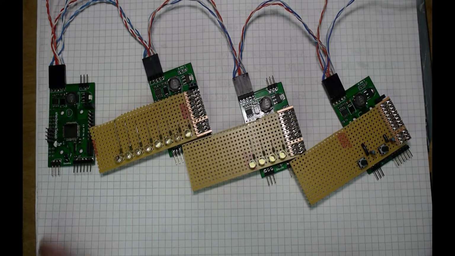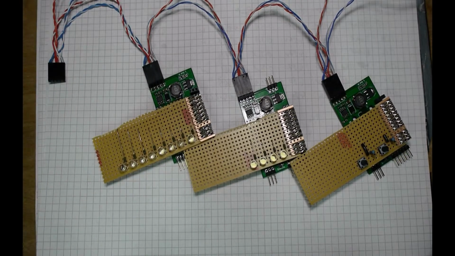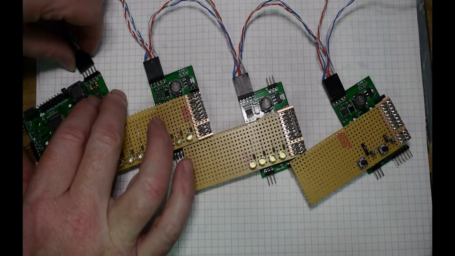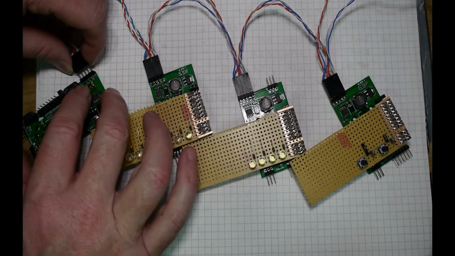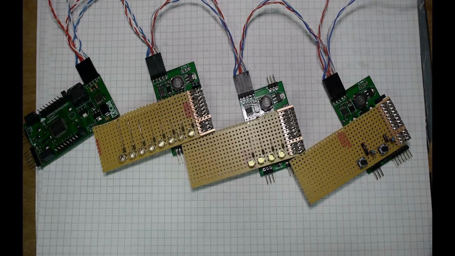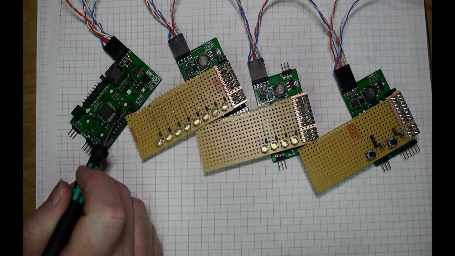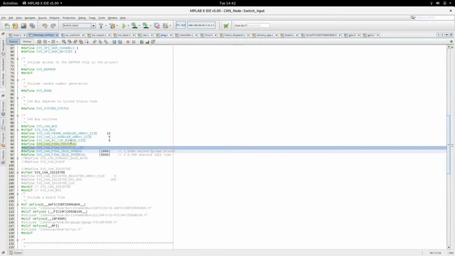Now, if I turn this off again, I've got a new version of the Cinnamon Bun with a beefier DC to DC converter, and as well as throwing in a much beefier DC to DC converter, I've added a status LED. If I can actually get this connected. So there's a status LED now on this Cinnamon Bun, and added to the code is another sysconfig option which says the ping protocol will light the status LED.